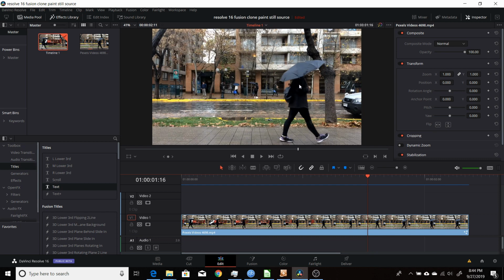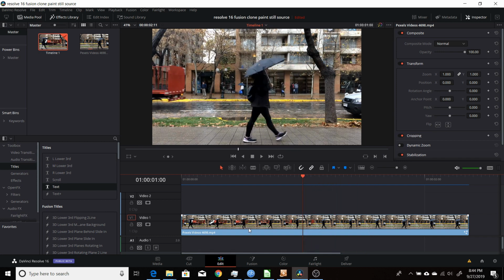This is best for if the object's only going to be in your scene for maybe a few frames or maybe a second or two, because it is a little bit tedious. But say if you had a piece of paper fly into the scene for like five frames and then blow away, you could use this technique to remove that quite quickly, actually.